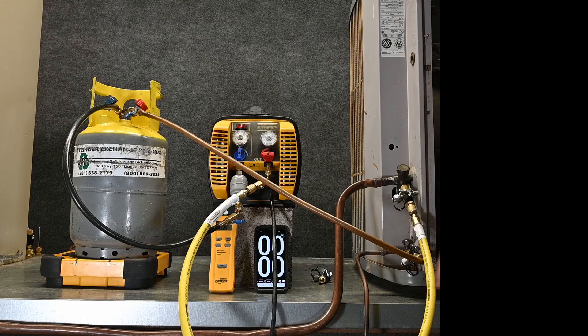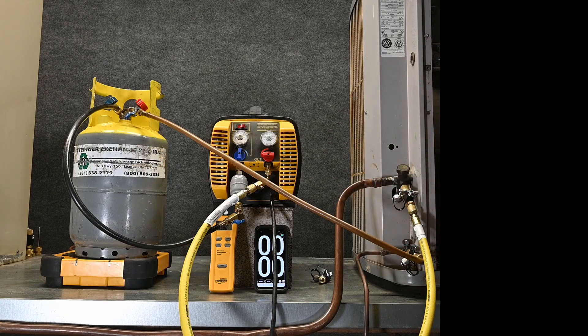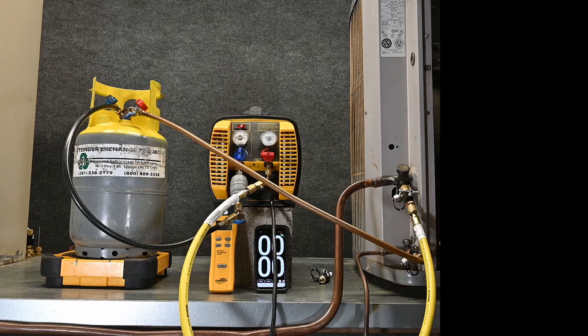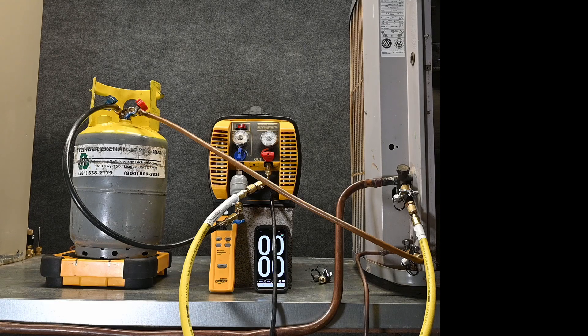Now all we've done is make an entire loop, and this would not be practical for a residential system. This would only be practical for a large refrigeration system, such as a chiller, a rack system, something with a lot of liquid refrigerant we're going to be moving.